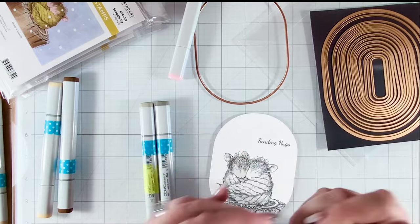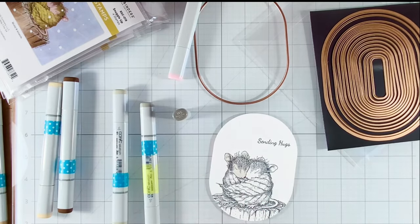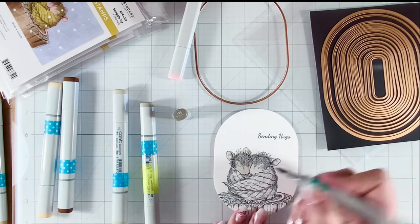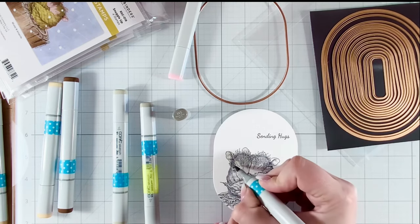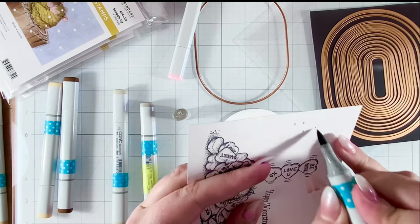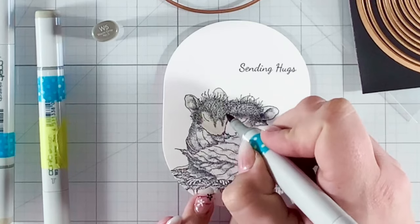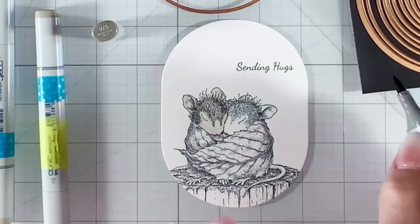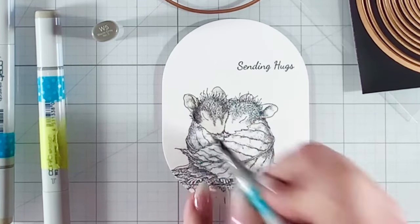Like so. Then I'm going to use my darkest color for her, which is the W5. I'm going to put that on the spots by her fur that meet the light spots. So I'm going to go around her little fur face frame, kind of like her hairline, and just make dots with this motion. Okay. And go on the hairline just to give that a little bit more dimension and definition. Then I'm going to go around to the back part where her head should be in the back, so that should be a little bit dark. And then also go back here, like that.